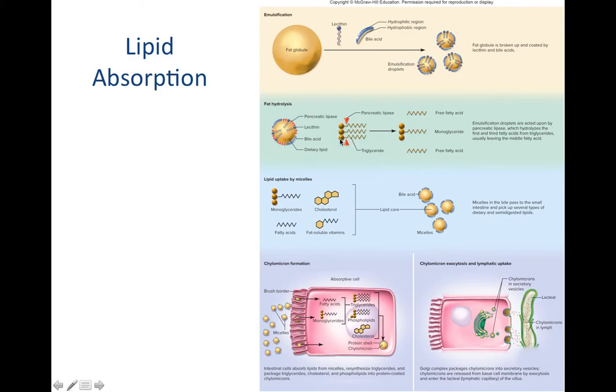And so they can help this triglyceride. Here's glycerol right here, and then you have 1, 2, 3 fatty acid chains. Pancreatic lipase will turn this big triglyceride into this. Here's some fatty acids here and here, and then here's your monoglyceride, glycerol and a fatty acid chain. Pancreatic lipase will actually cleave the bonds, but it's made more effective thanks to bile increasing the surface area and breaking up those large fat droplets.